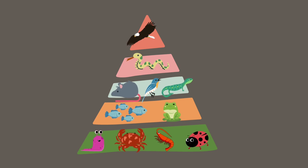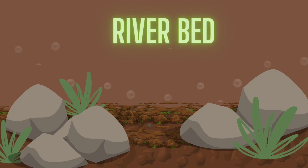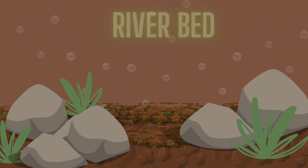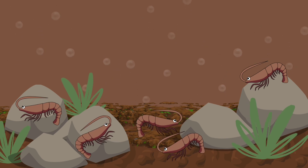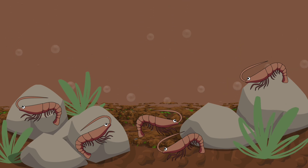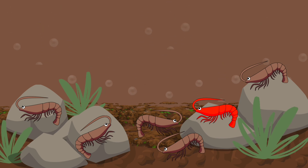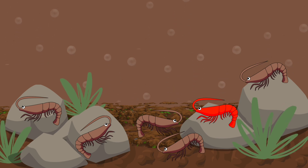In the wild, shrimp are considered to be at the bottom of the food chain, which means everything else wants to eat them. If they were bright and colorful they would have most likely died out long ago. Instead, wild shrimp need to blend in with their surroundings in order to survive. But just like with all other species, every now and then a mutation pops up, and this normally happens in the form of a different color.